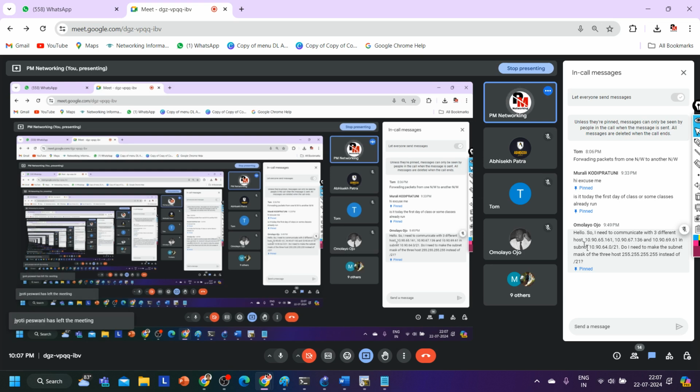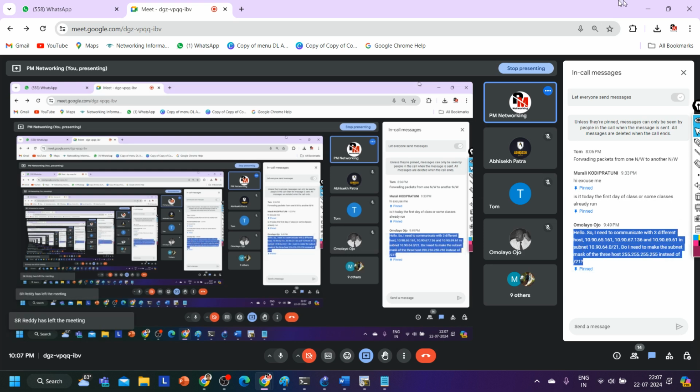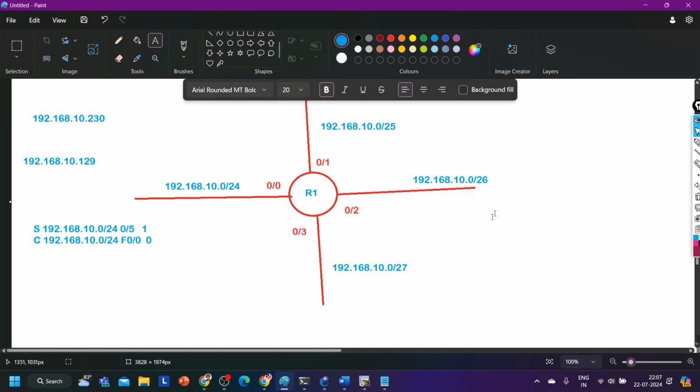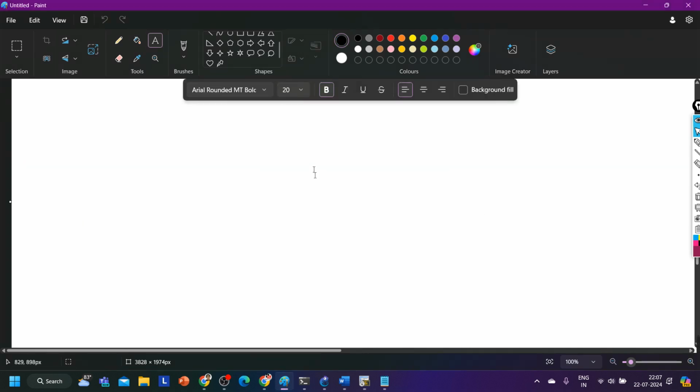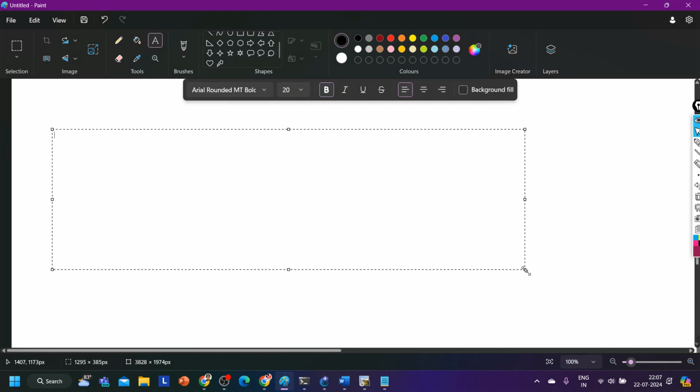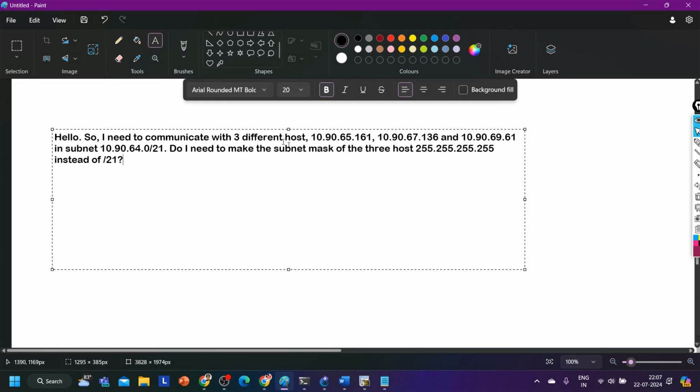So I need to communicate with three different hosts: 10.90.65.161, 10.90.67.136 and this, in the subnet 10.90.64.0/21.